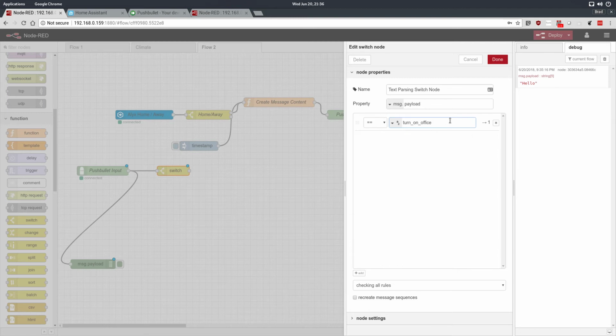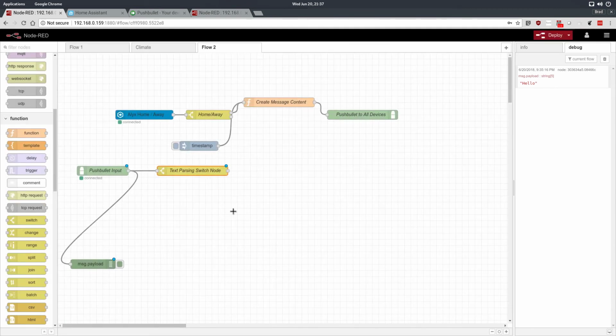Okay. And you know what, guys? It's pretty late at night for me. My creativity is kind of dying here. Hopefully, you can come up with some better, easier to type keywords that don't have underscores or stupid stuff like that. So, thanks for cutting me some slack on this one, but I'm going to go ahead with what I have here. So turn on office is going to be the keyword to the rest of my flow.